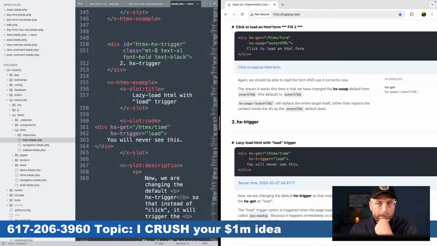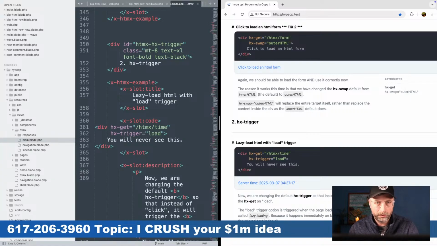So I'll copy the same one here, and we're going to do it down below this example. The purpose of this one is we're going to say every 5 seconds. That's our trigger. Every 5 seconds, it's going to load this.